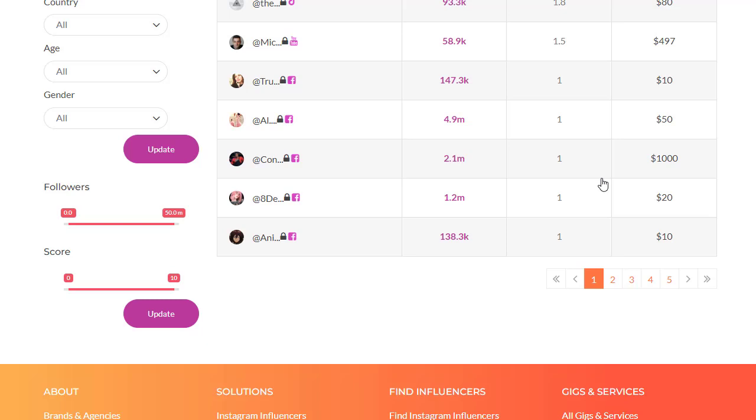So my suggestion is to grab the link from CPA Grab or any other affiliate network or CPA network, then come to this website, find the best influencer, and start promoting your offer with this influencer. On the back end, you can earn a huge amount of money from that right away, with a very easy and small investment.